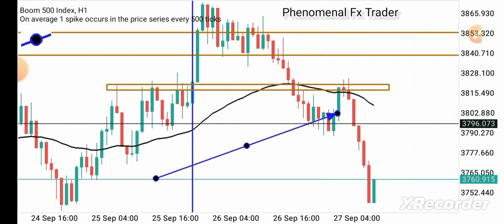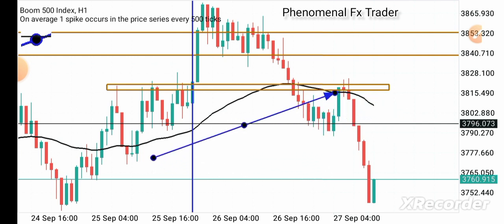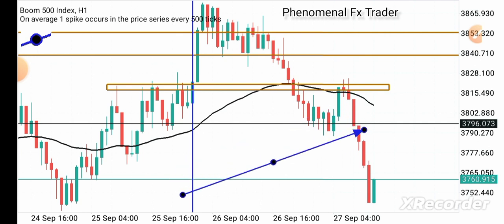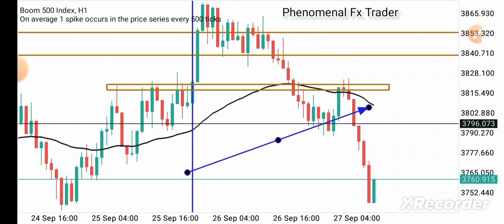Also you can see this EMA, this black line here is EMA 48. You can see the EMA 48 is now above the price, indicating that the market is selling. Once it is above the price, it indicates a possibility of the market selling. Now that the retest happened there and the EMA is above the current price, it means the market is going to sell. And you see, it has sold for how many hours now? 1, 2, 3, 4. Imagine what you can make on Boom 500 if you chart it with what you know about this strategy. So guys, you can use this to make so much money on the market.